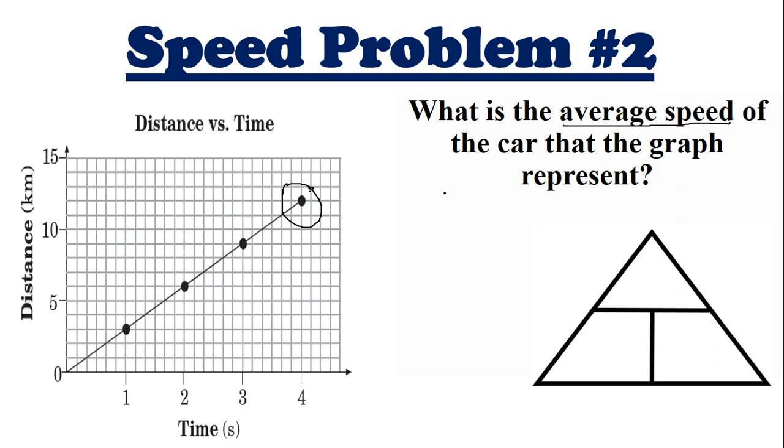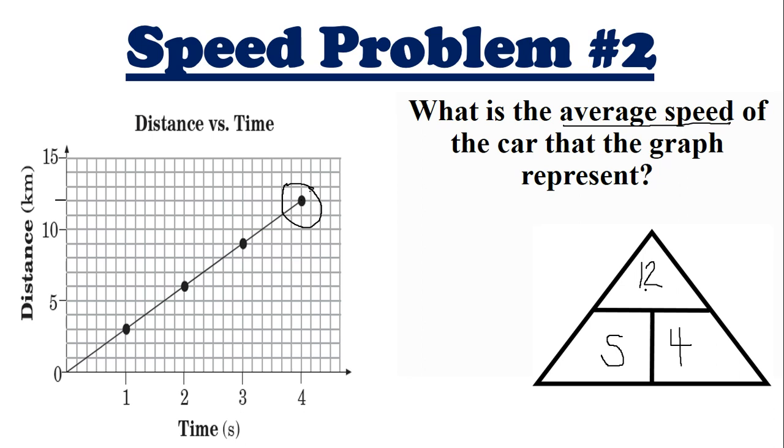All right, let's do this. It says, what is the average speed of the car that the graph represents? We know we're trying to find speed, so we leave the little s in the triangle. If we were trying to find any of the other ones, we would just leave that letter in there. Then we look at the graph. The graph can give us distance and time. At the top is our distance. Distance is on the y-axis, so we go to a point and follow it over, and looking at the scale, that would be 12. If you go back to the point, for time you go down and get 4.